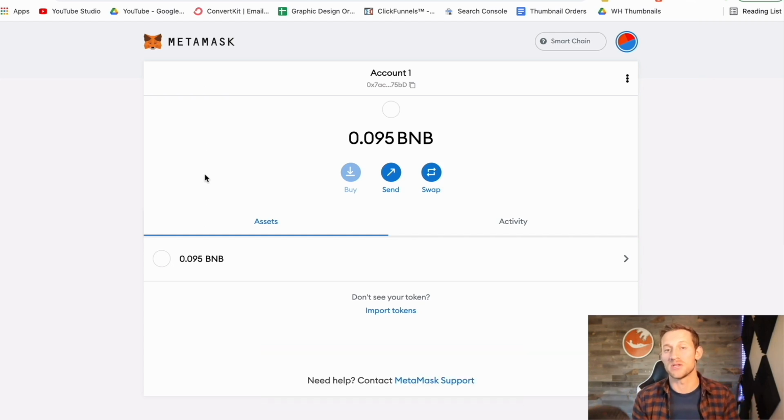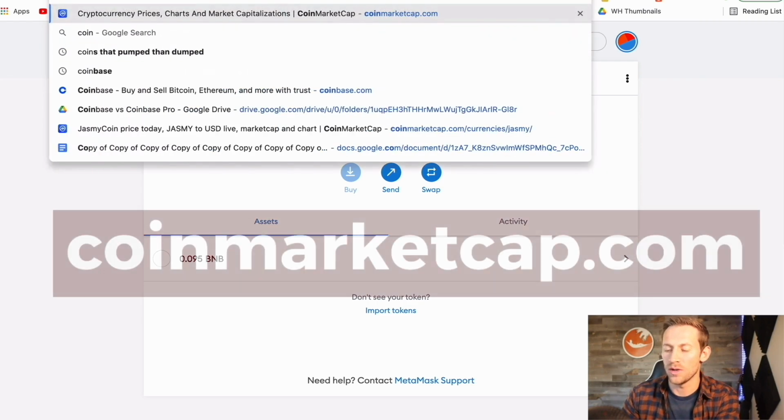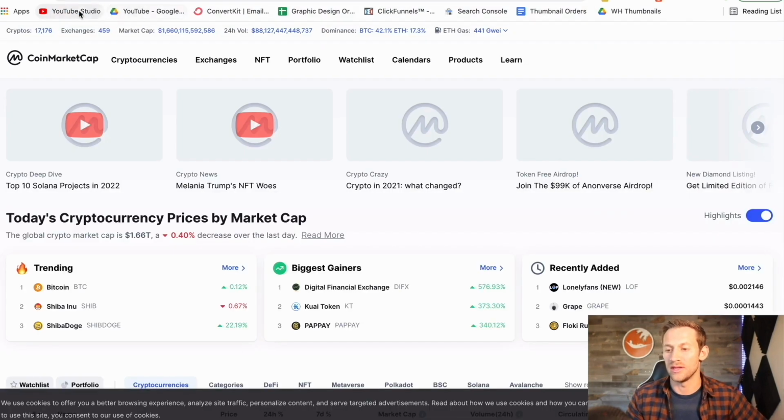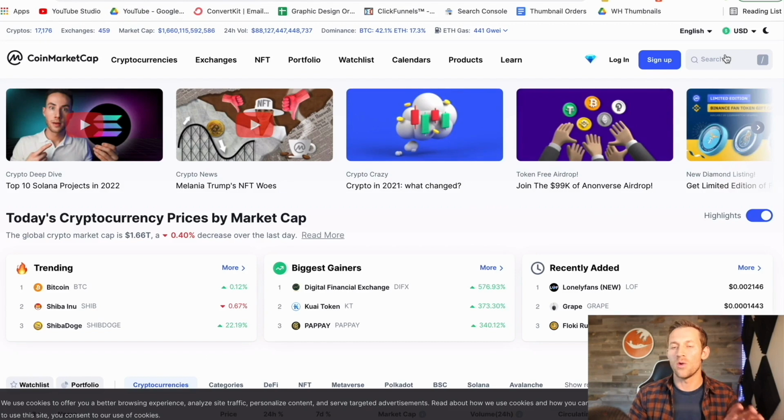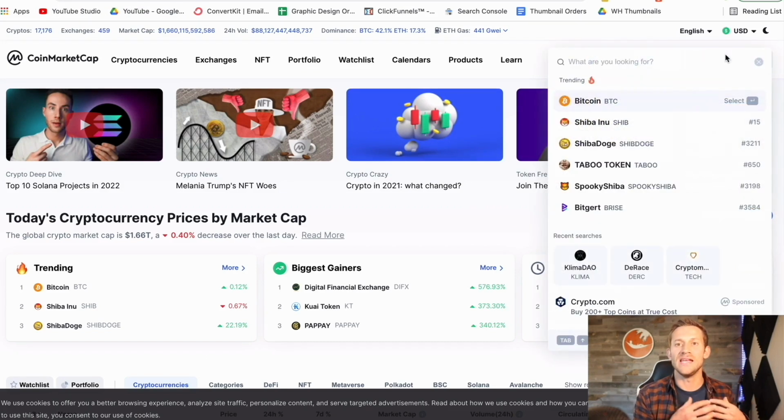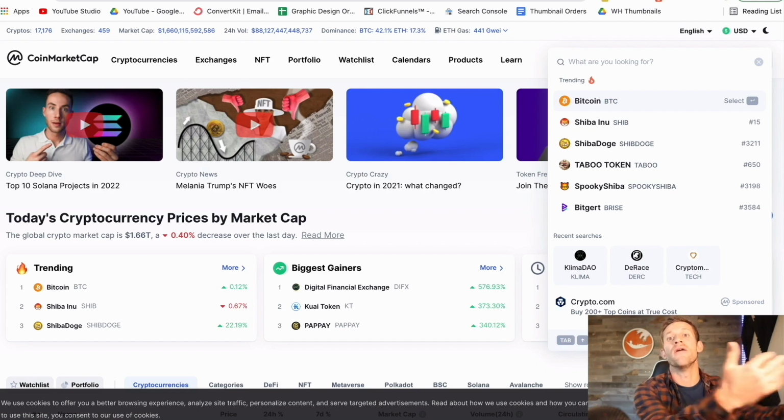Now, I don't know for the purpose of this tutorial what coin specifically you're looking to buy, but I'm going to show you how to buy any of the coins that you want to buy very, very easily. So what you're going to do is you're going to go to Coinmarketcap.com, and we'll leave a link to that down below. And whatever coin it is that you're looking for, what we need is what's called a contract address. So when we buy or sell tokens on the Smart Chain right here, we need a contract address of the token that we're going to be buying or selling.